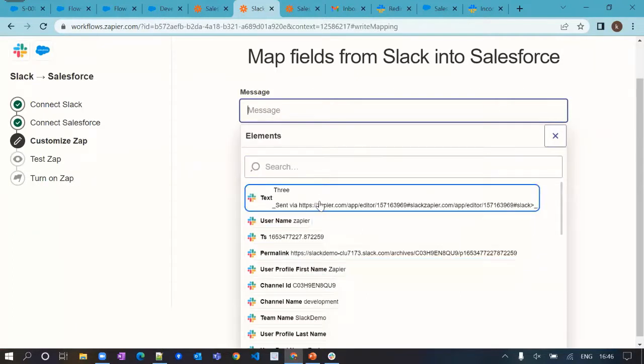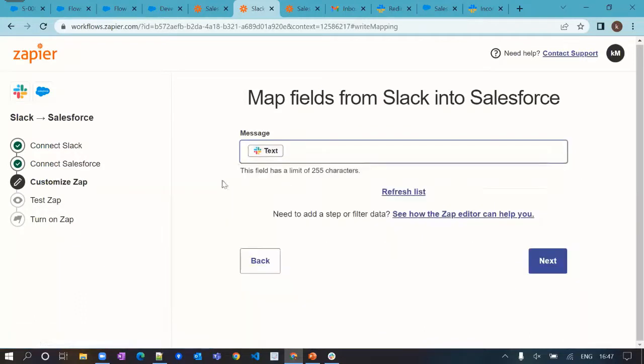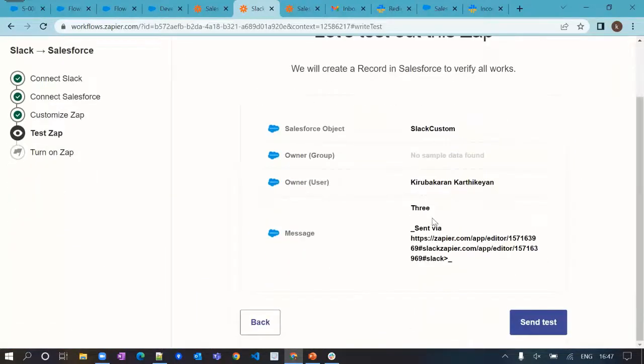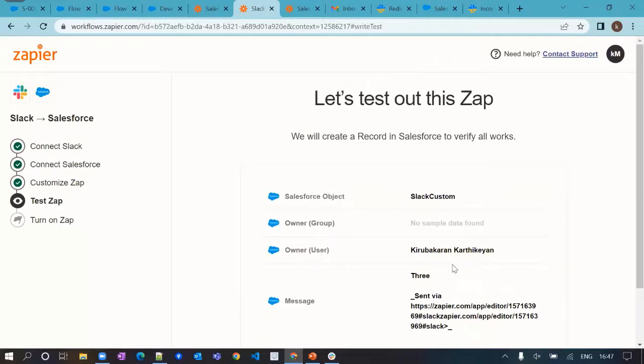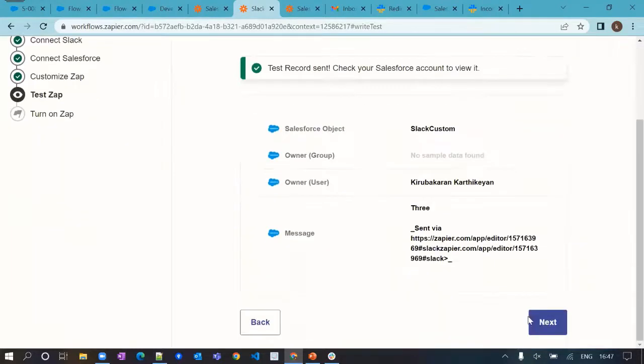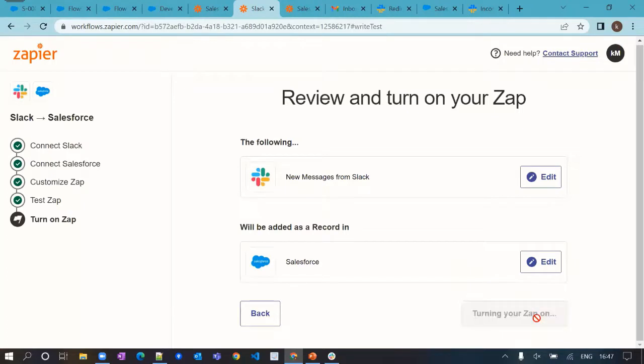The message may be whatever they sent. So this is the text that we are going to send in Slack, right? Hi, how are you, like that. The same thing. So just a confirmation for the same: the test will create the record in Salesforce. We will see. Done with this app. This is the final step. We have to publish this. Any other questions here? In the meantime, we can discuss it.